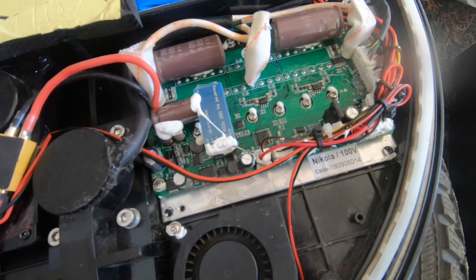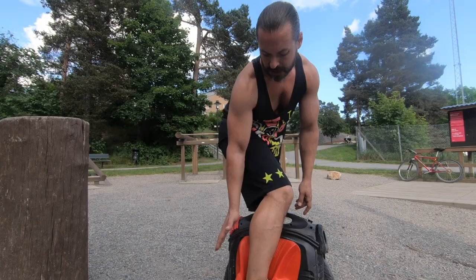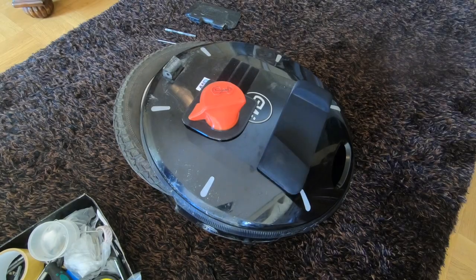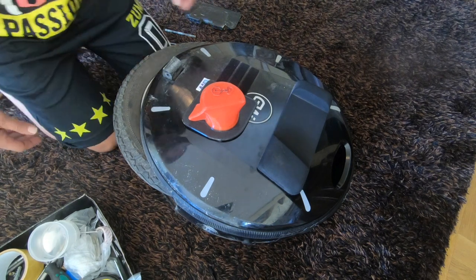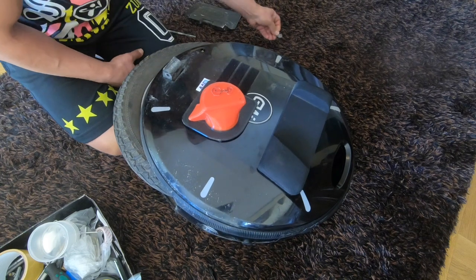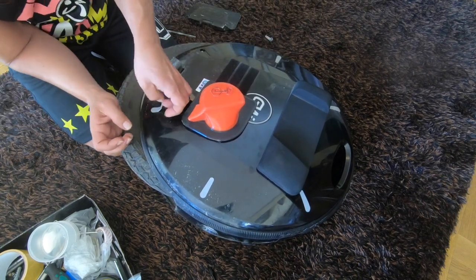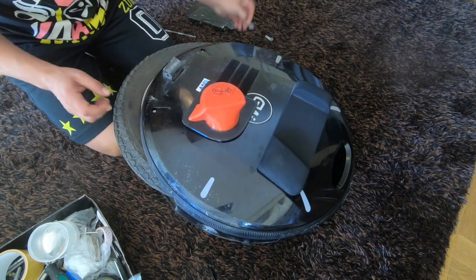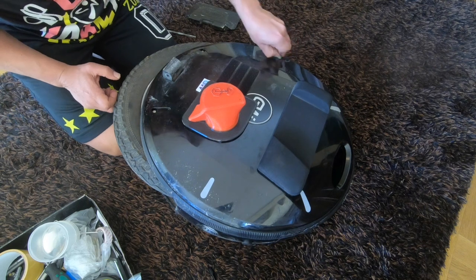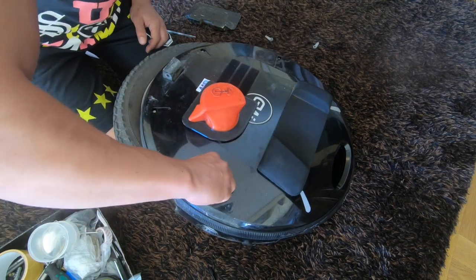After the motherboard change. Beautiful, beautiful. I'm thrilled. Happy days, happy days. I got my pedal off, so that's great. It came off nice and easy. This right screw was a bit tough.